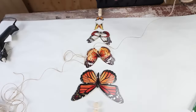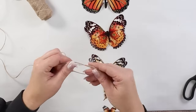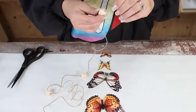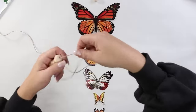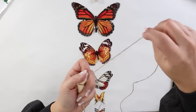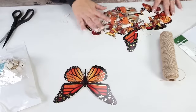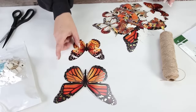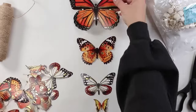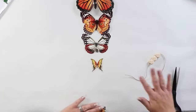I'm going to start by cutting a large piece of twine. I'll tie a double knot at the end and then add on some beads at the bottom, then tie a knot at the top of the beads. I decided to figure out which butterflies I wanted to use. I want them to double up so that if they get turned the wrong way, you can still see the butterfly. I got two butterflies, starting with the larger ones up top and going down smaller as they gradually get lower.